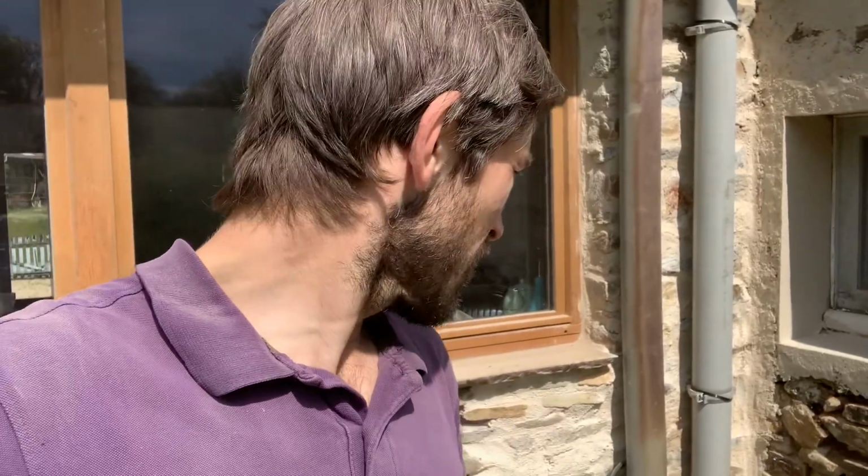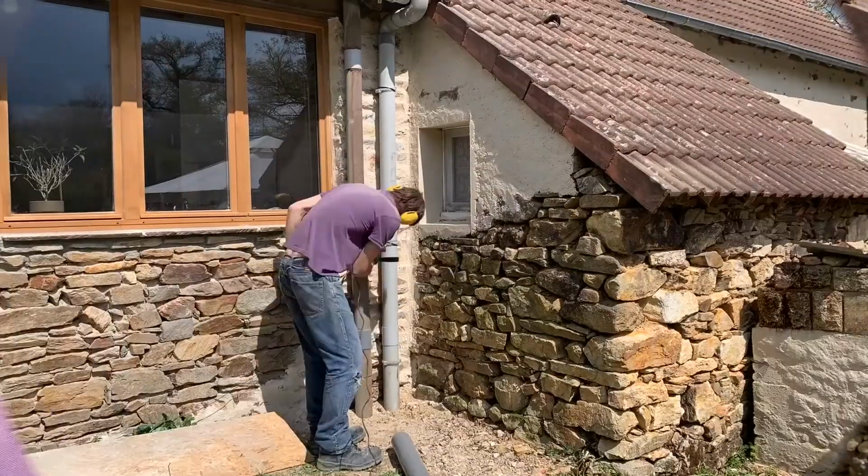He's basically said we can reroute that browner pipe and take it round the side there, up the window and up this side instead. So that's what I'm going to do. I'm just going to cut all the things, measure it all, get it all ready and in place, and then I'll glue it together.